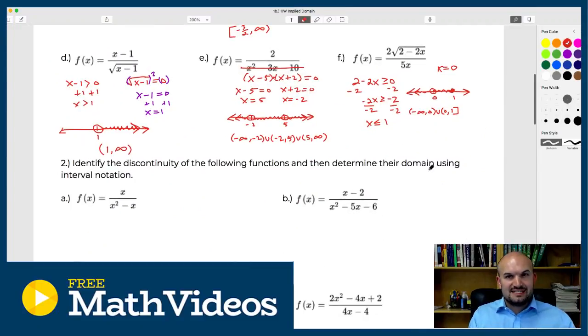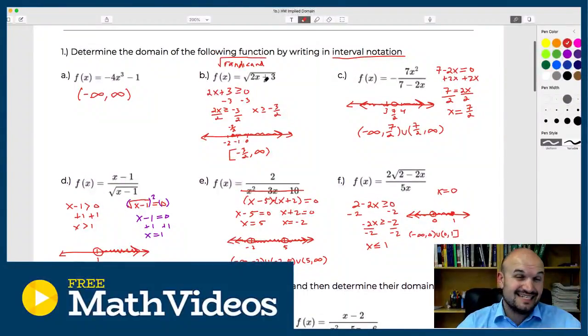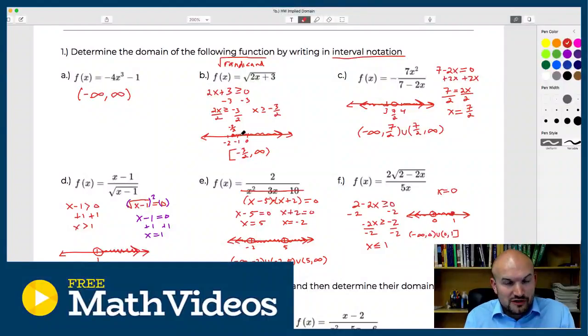That's kind of like the basics as far as these functions. And really the main restrictions that we talked about in my class were that you can't take the square root of a negative number, because we're mostly just dealing with square roots, and you can't divide by 0. So to help you find the domain, set the radicand greater than or equal to 0 and set the denominator equal to 0. For all the other functions, if they don't have a radical or a denominator, then for now the functions we're dealing with are going to be all real numbers. We'll get on to later functions where they're still going to be restricted, but not with a denominator or a radical.